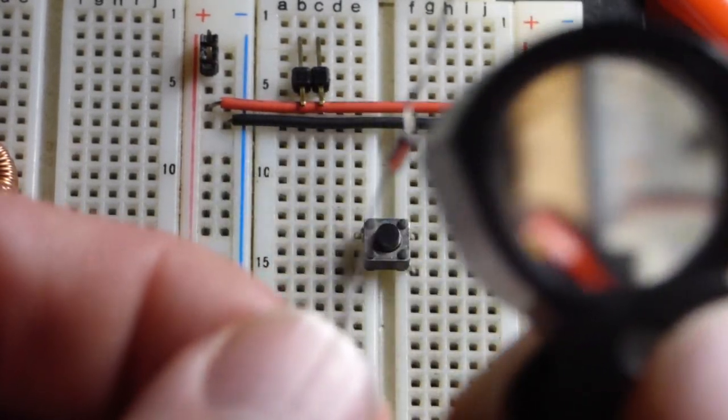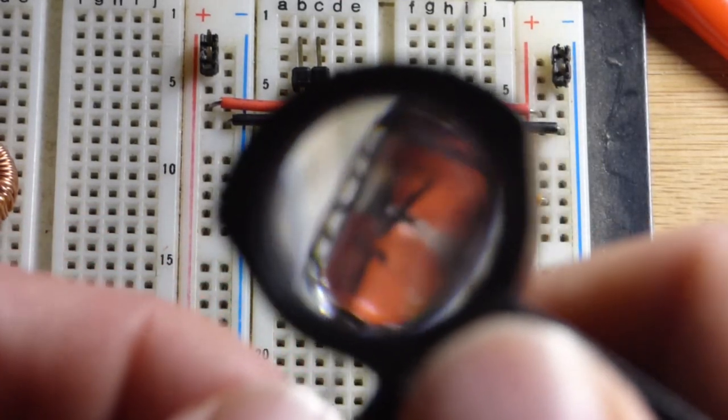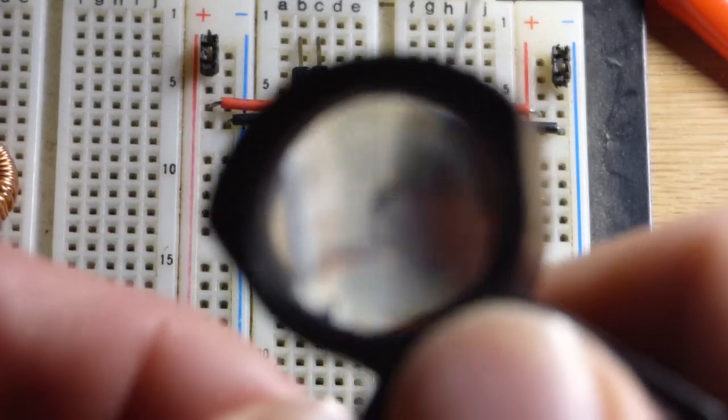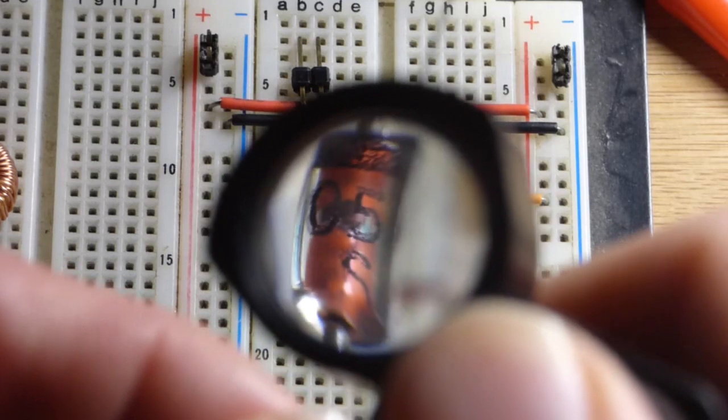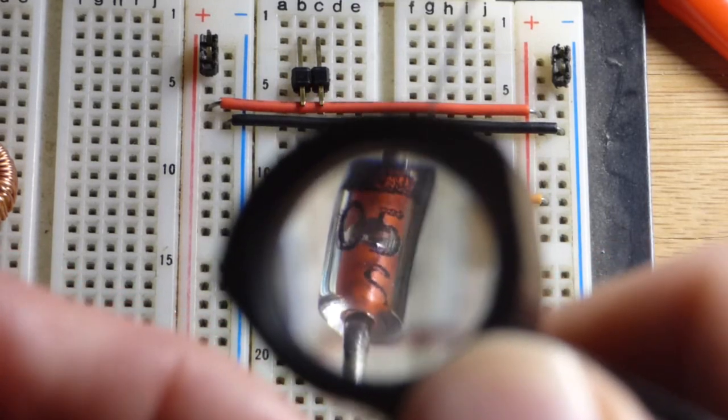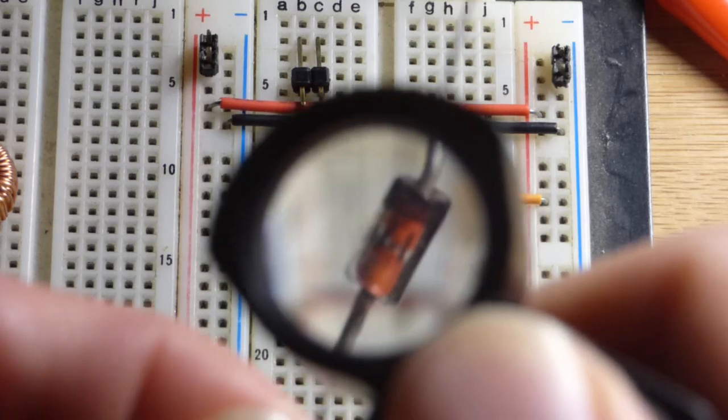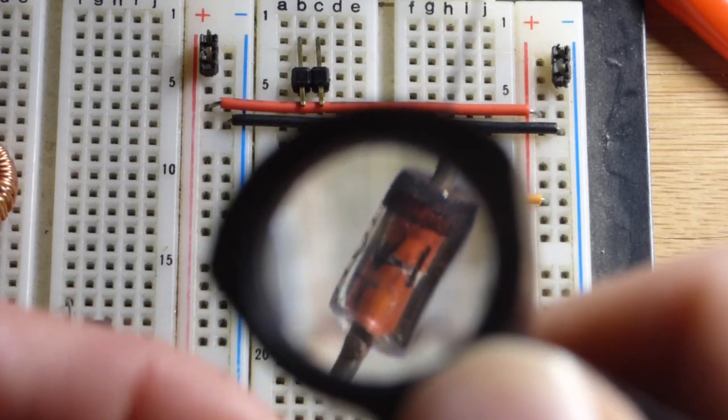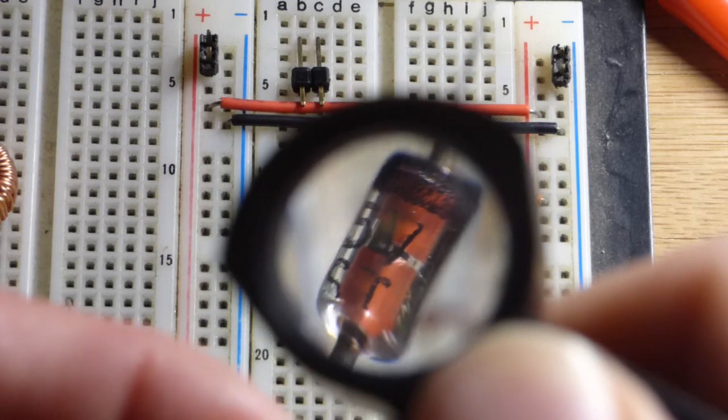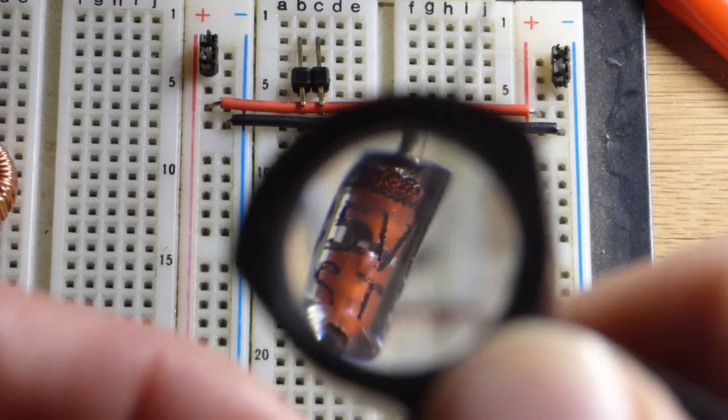Now many Zener diodes aren't a full voltage. There might be like a 2.2-volt Zener diode. How do we know that wasn't 2.2 and we just couldn't see the decimal very good? So here you can see C and then 5 now V1. So this is a 5.1-volt Zener diode.